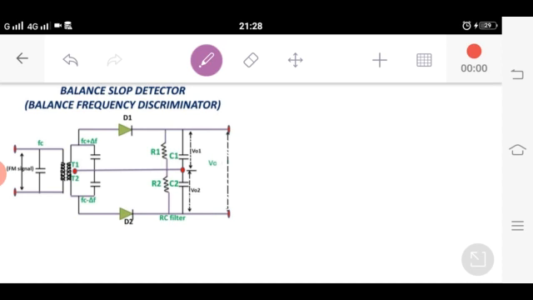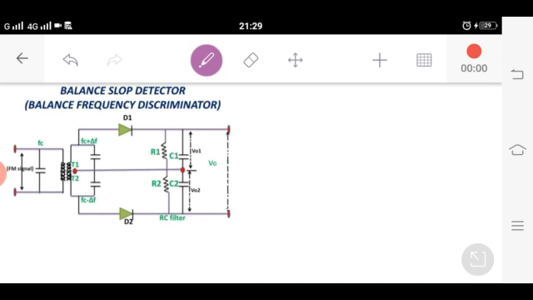If you observe the overall circuit diagram, the input provided here will be our FM signal, which may have the center frequency FC, or we may call it the carrier frequency. Now the two frequencies are produced by the secondary winding. The first one will be FC plus delta F, and the second one will be FC minus delta F, and we observe these two outputs, VO1 and VO2.